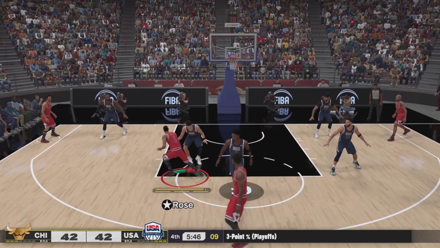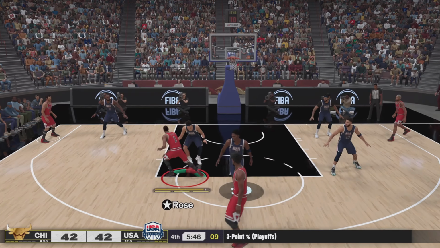To take the lead. Love grabs the miss. Tatum's gone just 1 for 4 from deep. Here's Rose. Here he goes. Good. He's taken 13 shots. He's drained 10 of them. Fantastic production. And you want him taking good shots at this point in the game. And that one was easy.